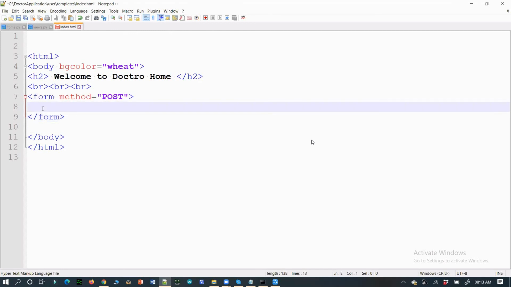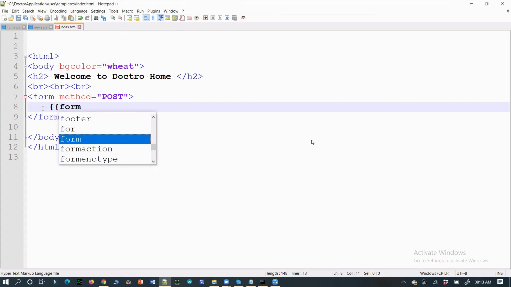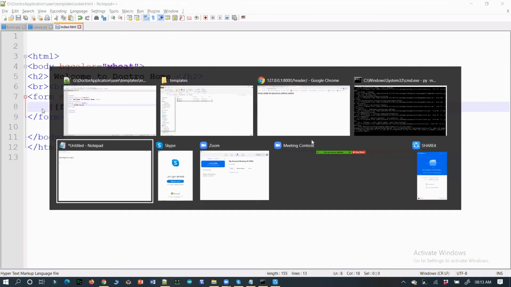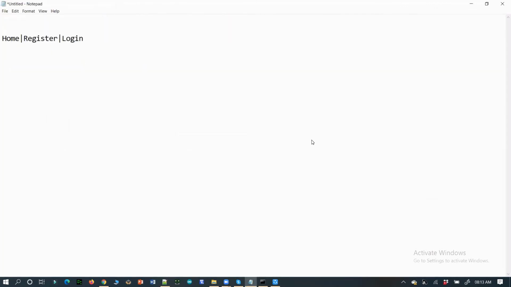Next, what I'm trying to do in this, I can have form dot as underscore p. 3 things are available. What are those 3 things? as underscore p to represent in paragraph tag. We have the p tag, right?